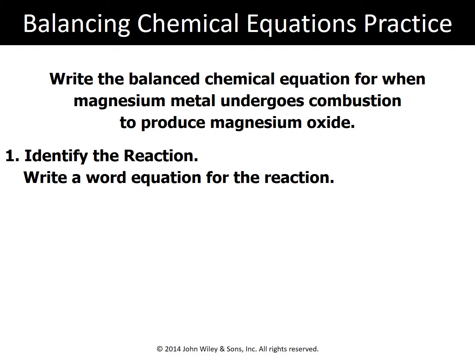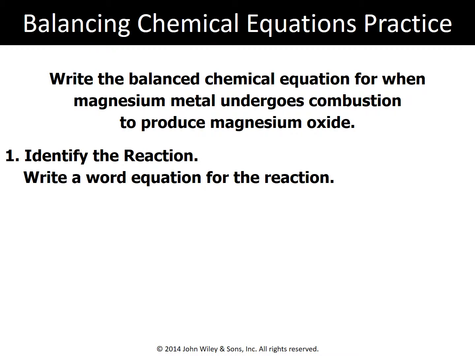So let's get some practice working on these. Write the balanced chemical equation for when magnesium metal undergoes combustion to produce magnesium oxide. And so this is going to rely on us getting a lot of information from our naming chapter 6, in order for us to make sure we're writing the correct names for metals, elements, and compounds. In this case, we know magnesium metal is going to be Mg. When we have the word combustion in a reaction, we know that this needs oxygen. And now the last part, we know that these two elements are going to combine to create magnesium oxide.